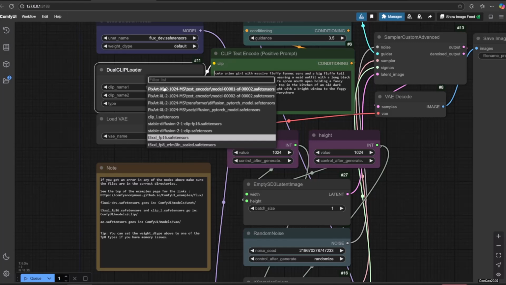Flux guidance controls the influence of text prompts on image generation. For relatively short prompts and requirements, setting the guidance to 4 may be a good choice. However, if your prompt is longer or you want more creative content, setting the guidance between 1.0 and 1.5 might be a better option.